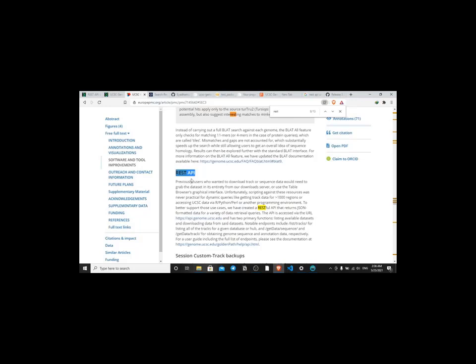It means that you had to take all the data in the database servers at UCSC, maybe just to use, let's say, 1,000 tracks or something. And of course, that was not dynamic at all. Maybe some analysts just need to grab, let's say, 1,000 regions or something, as stated here. So they created a RESTful API that returns JSON formatted data for a variety of data retrieval queries.